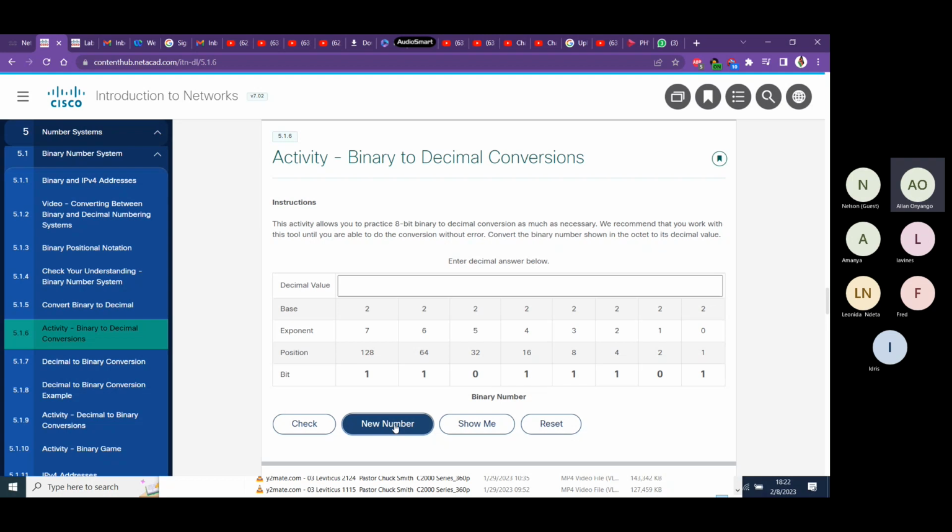Let me give you a shortcut for this one. If you have very few zeros, you know that if you add 128 plus 64 plus 32 plus 16 plus 8, 4, 2, 1, you get 255. And you only have two zeros at 32 and at 2, which is 32 plus 2 is actually 34, so just 255 minus 34, and you will get your answer. So you use the odd one out. You take the zeros, where there are zeros, subtract from the total, and you will get your number. If you use that shortcut, what do you get?